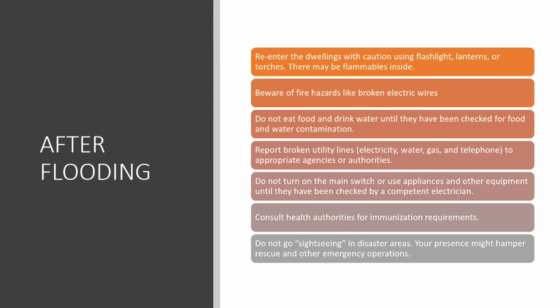After flooding, re-enter the dwellings with caution. Use flashlights or lanterns or torches because there may be flammables inside. Beware of fire hazards like broken electric wires. Do not eat food and drink water until they have been checked for food and water contamination. Report broken utility lines such as electricity, water, gas, and telephone to appropriate agencies or authorities.